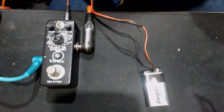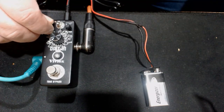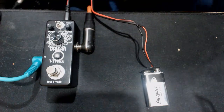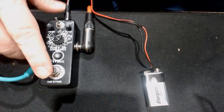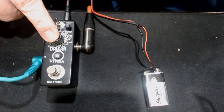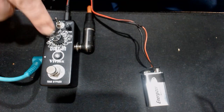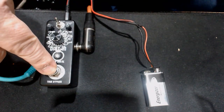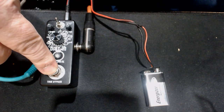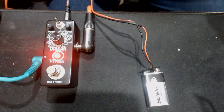This is, as I said, not switched on, and we're going to start off with level in the middle. We're going to have the tone controls in the middle. Let's try a vintage distortion first, and we're going to have the distortion at 0 and see if we get any sound. And we may have to turn it up, but this would be the gain, and this would be the output level, and this would be tone. So here we go. Let's see what it's like. Let's see. Do we hear any click? No, there's no click. So what happens when we play a chord? Not very much. You just hear a very faint sound.